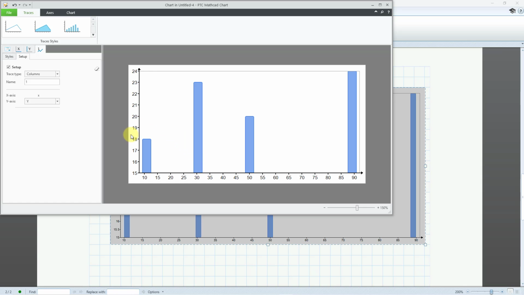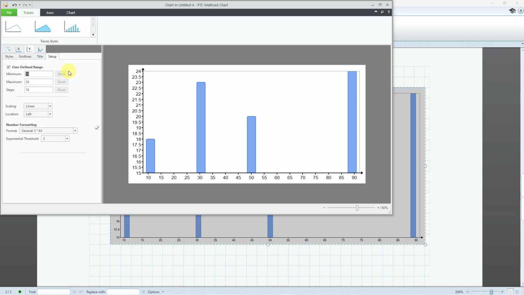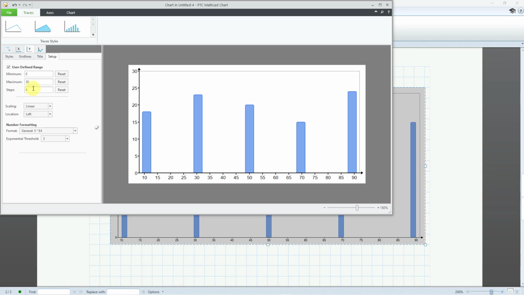The other thing that you want to change pretty early on is to change the y-axis, because we can see that we're not even getting any data over here, and that's because of the scaling. Let's go to the y-axis. By the way, I'm going to be jumping around in here for setting this up. Let's go to the setup, and let's do a user-defined range. And let's do from a value of 0 to a maximum of 30 should be good for this one. And the number of intervals, let's just do 6. So we have them nice and even by 5s. Just want to make sure we have decimals with no places out there. So that's good for the y-axis.